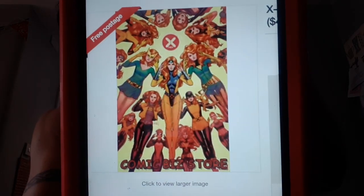Sticking with X titles at number 16 - this is a nice cover with a lot of different versions of Jean Grey. The book is X-Men issue 1, a scarce 1-in-50 Dartman variant cover. I actually love Dark Phoenix the movie - I'm probably in the minority, but if you sweep over the fact that Mystique got killed, I thought it was a good story. It sold 43 copies at a 7-day trend of plus 51%, and a high sale raw went for $40 for that incentive cover.